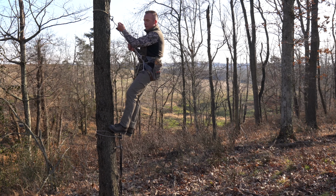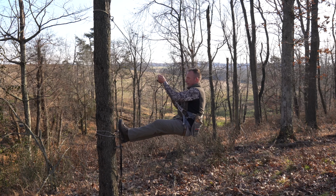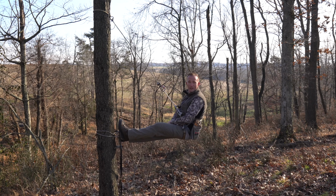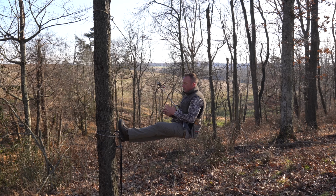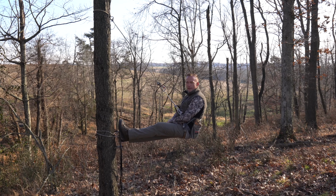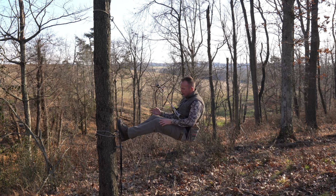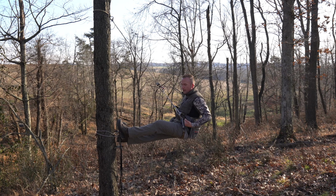Simply lower yourself until you are almost perpendicular to the tree, almost at a 90-degree angle from the tree. This right here has done several things for me. The first is now all the weight is being held by my saddle, not my legs. My legs are just simply keeping my body weight from going into the tree.